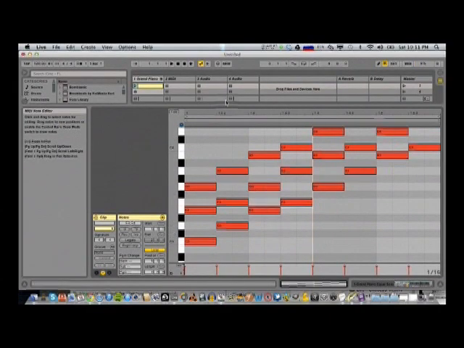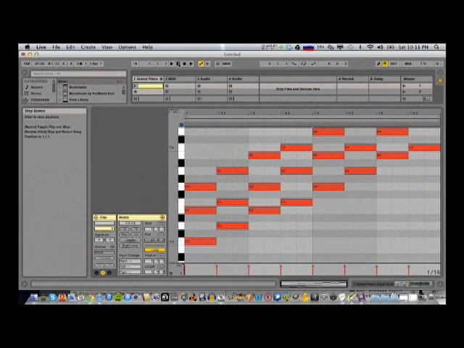Okay, so here it is, our diatonic chord progression. I'm going to slow this way down. Here's what it sounds like. It'll be familiar.